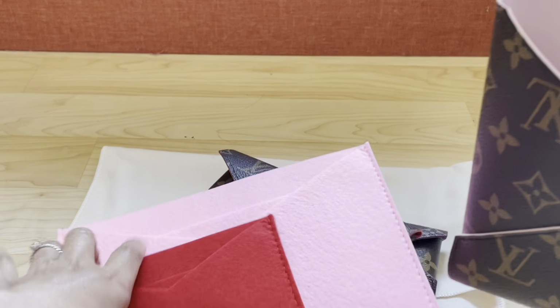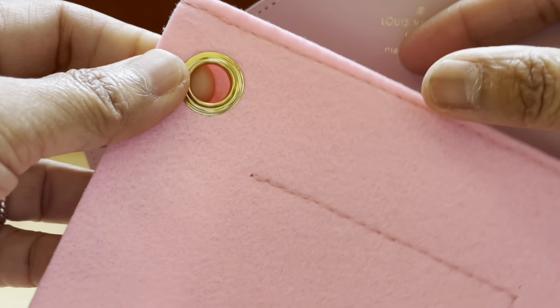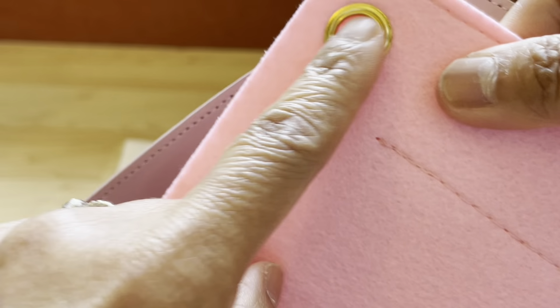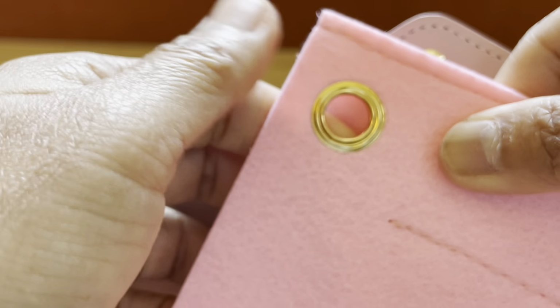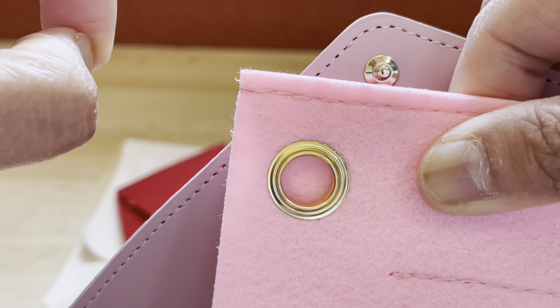So in a lot of reviews on YouTube and on Instagram that I checked, their inserts rub against their Kirigami inside or here. So I think it will, because this is a very hard part, okay? And when you put the ring here, I think it will really ruin this. So I'm planning to DIY it myself. Instead of this eyelet, maybe I will cover it with something like a smooth fabric from my old clothes, and maybe I will sew a ribbon thingy here to put my buckle outside.